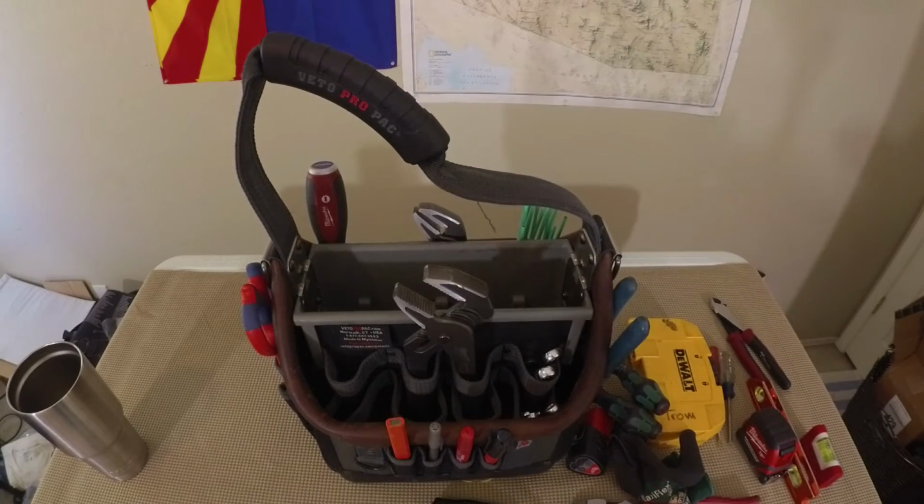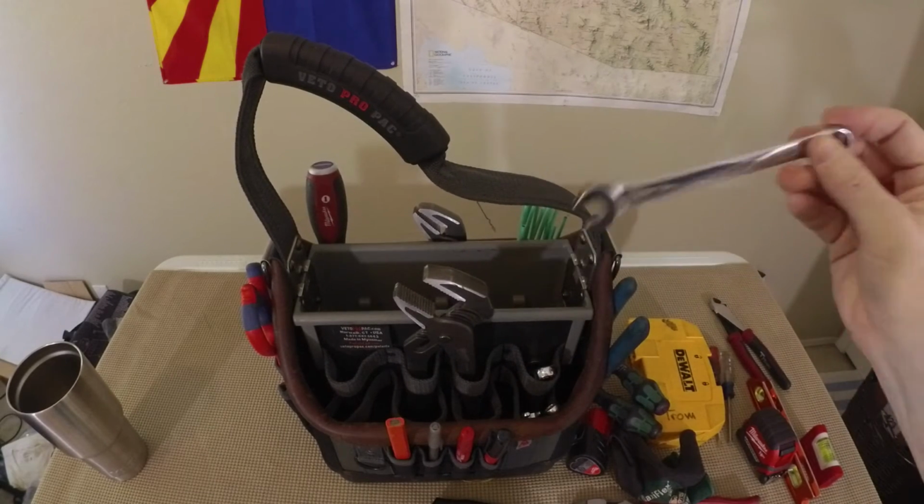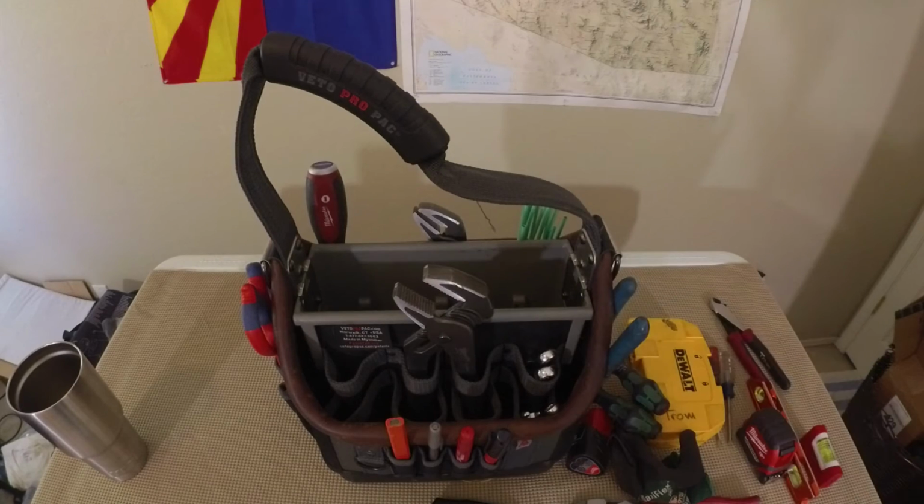I have some Pittsburgh combination wrenches. They're SAE. I've had these a long time. I use those now and then.